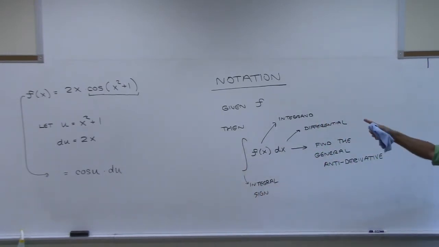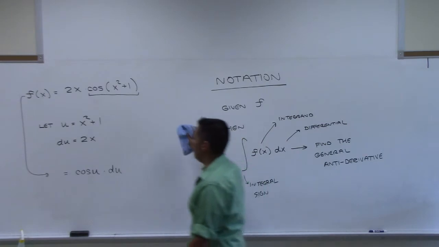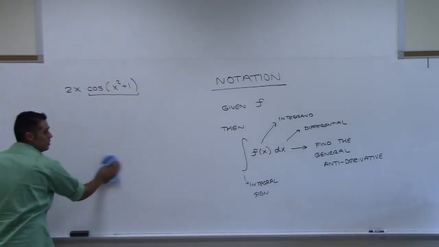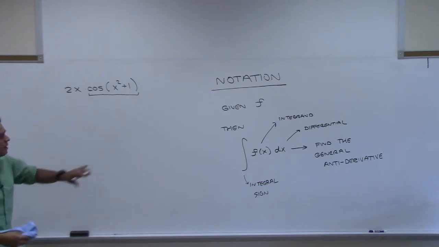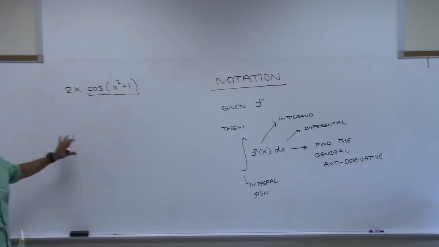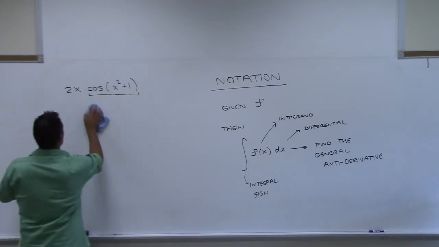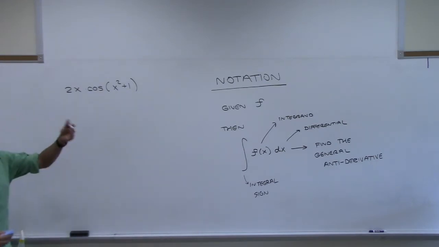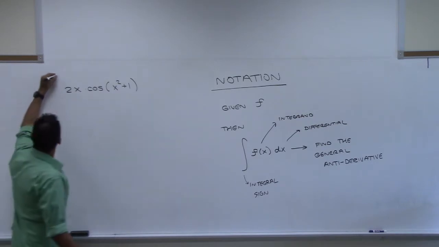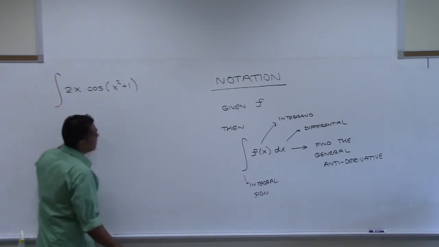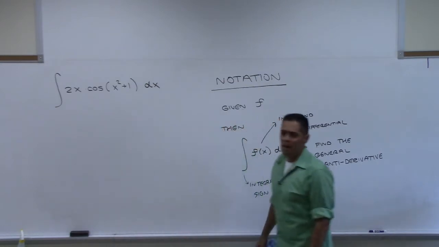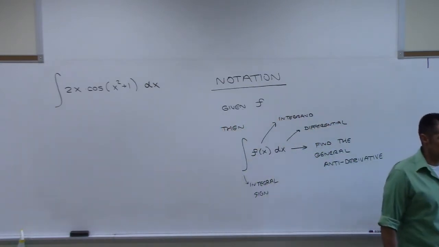So this question right here, I'm going to repose it. I want us to run through this problem again, and hopefully you will see how this notation we're going to use works better now. Okay, so here's this problem, and I want you to find the antiderivative. So I'm going to put this symbol in front of it and slap dx to the outside. Now that means go find the antiderivative of that function.